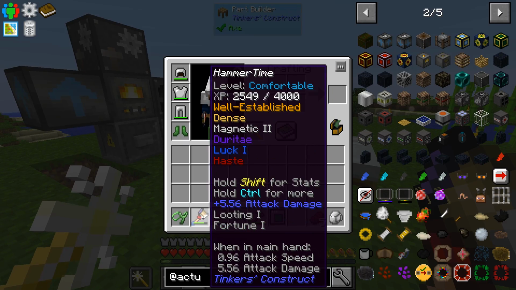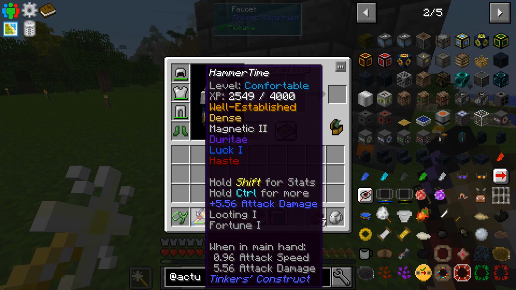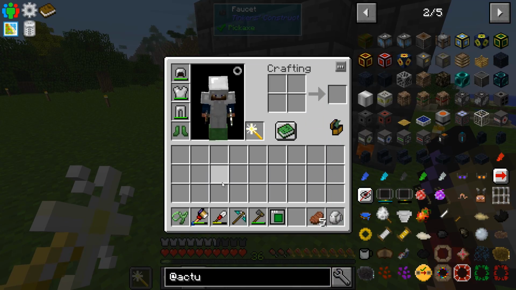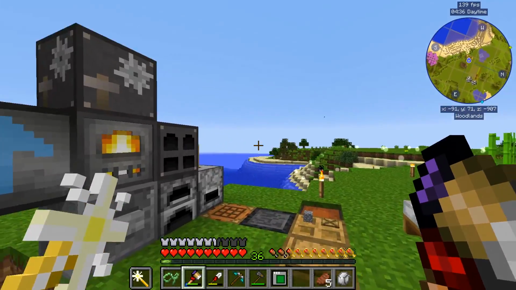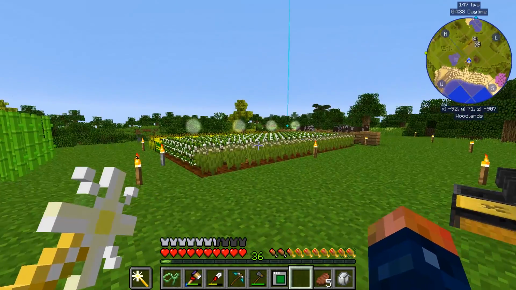I guess I have to use a sharpening kit on this thing. Oh, it wasn't at diamond level to begin with. That's right. It was at iron, so it just bumped it up. So yeah, I would have to use an obsidian sharpening kit to get it even higher. Kind of sad, but yeah, that is the one thing.